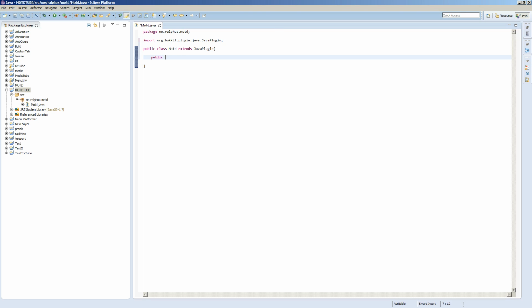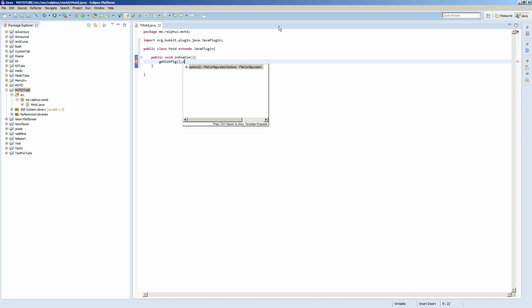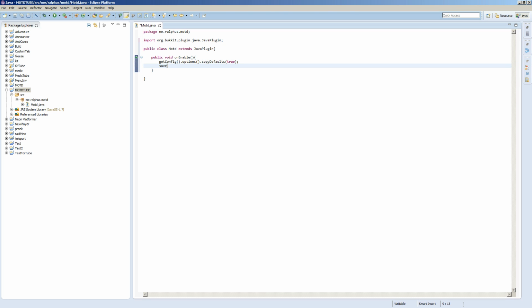So public void onEnable, like always, and then we have to say getConfig().options().copyDefaults(true), which will just copy the defaults of the config and set that to true. Then we have to save the config, and that is pretty much it.